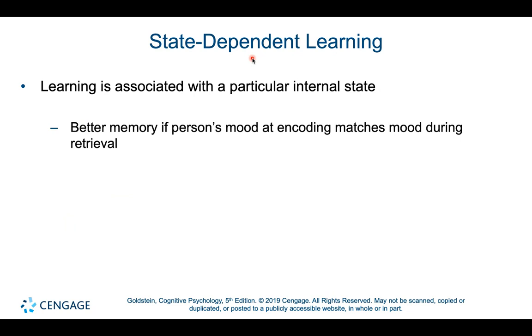There's also been some work done on altered states. So, for example, whether you were drinking alcohol at encoding and either drinking or not drinking alcohol at retrieval, whether you were high on THC at encoding and then high or not high on THC at retrieval, and you actually get some similar effects. You get this similarity effect, such that if you're drinking at retrieval, you're better able to remember information if you were drinking at encoding.